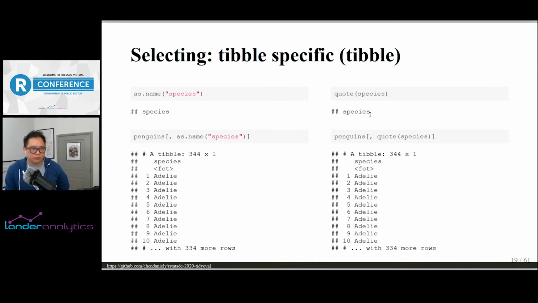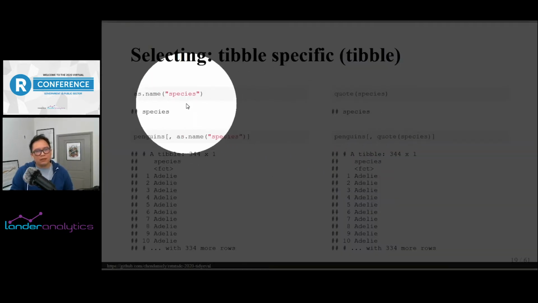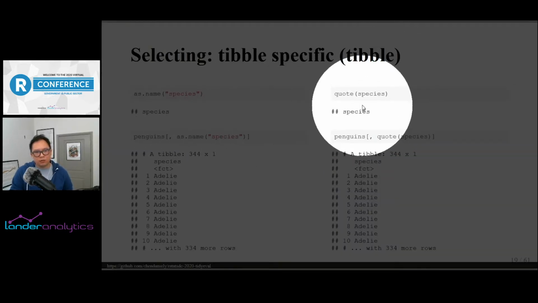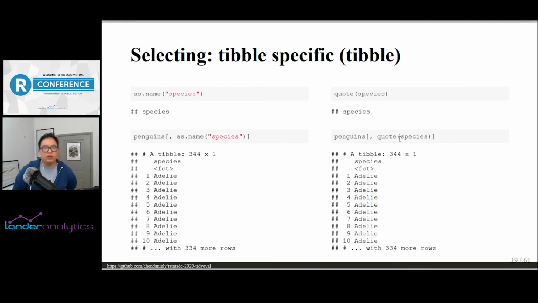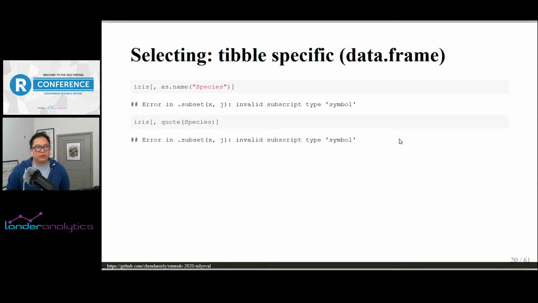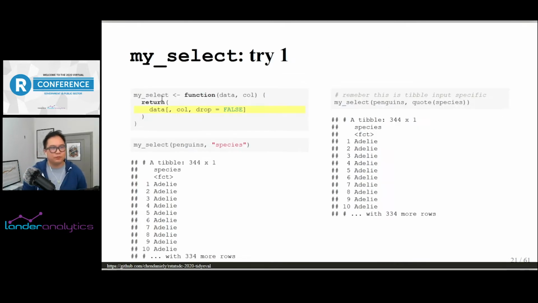And that's because it's not saved to a variable, it's trying to evaluate it and it doesn't exist. So in a tibble, this is just a special thing with tibbles, but you can pass in these quoted name objects in tibbles and it'll work, right? So tibbles have this additional feature that doesn't work with regular plain data frame objects. If we try to do that in a regular data frame, for example, I'm using the iris dataset, if I try the same subset on a data.frame, it doesn't exactly work like on a tibble. So these are things that we have to think about.